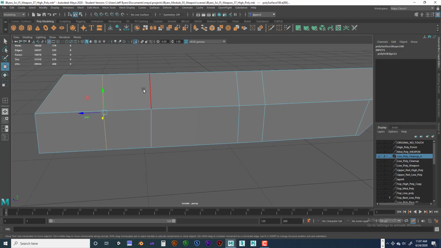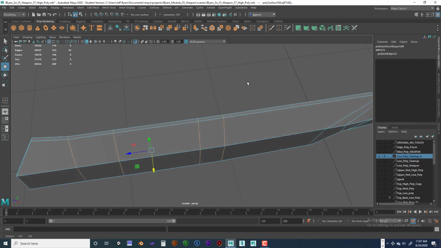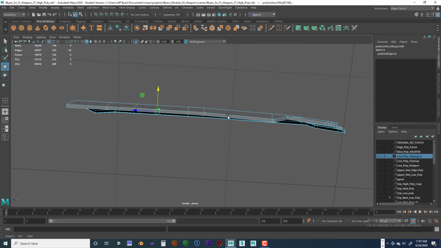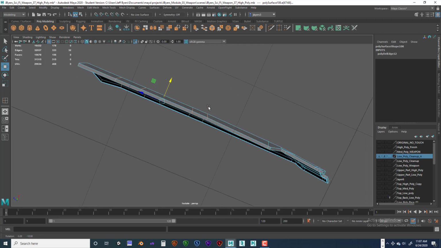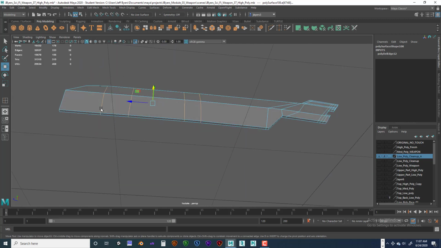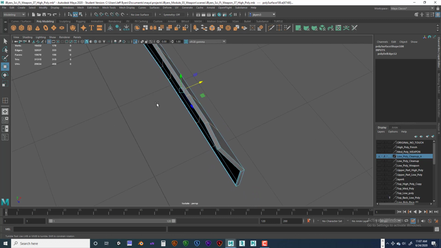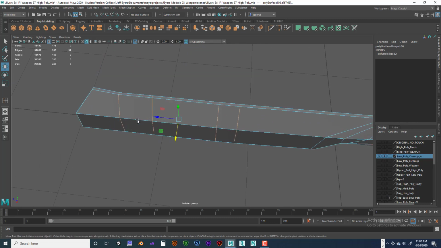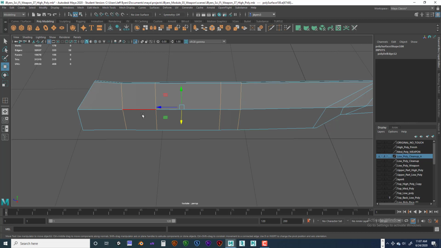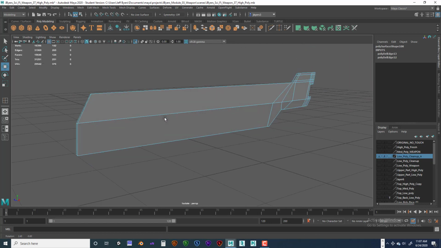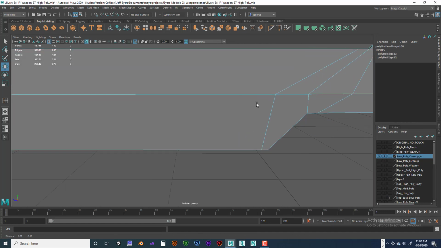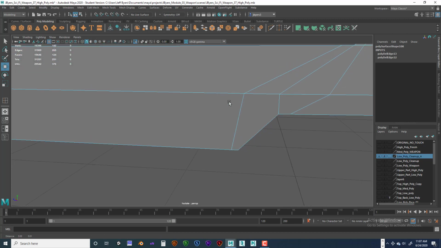Any edge loops here that are not defining a curvature, okay? That one kind of is, so we really can't get rid of those two. That's defining a curvature. These two I don't think are defining a curvature. Okay? So if I get rid of those, what would happen? It would go straight, right? So if I go Control Delete, it goes perfectly straight. Does that cause any consequences to what we're doing? Probably not.